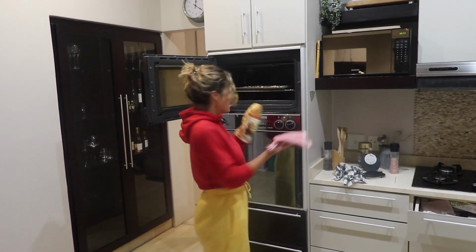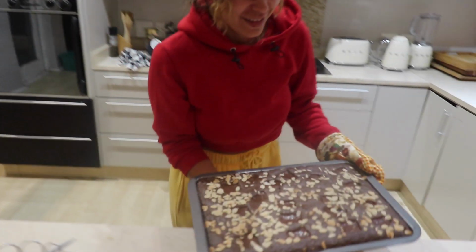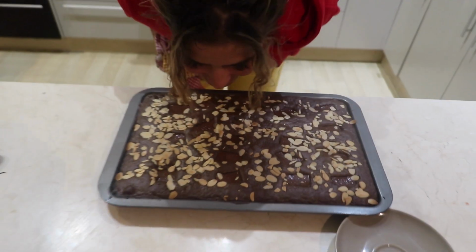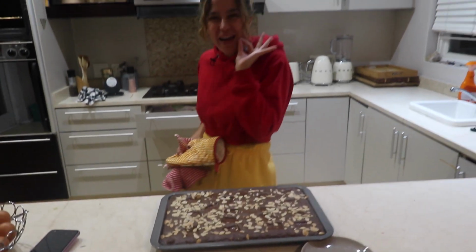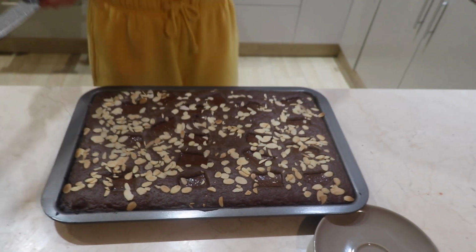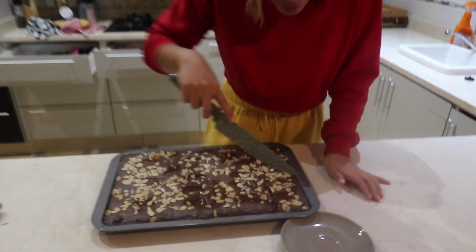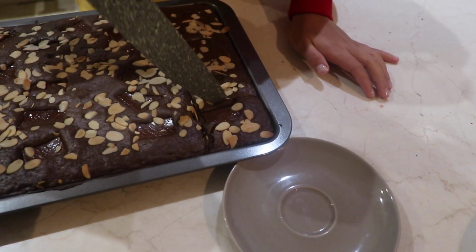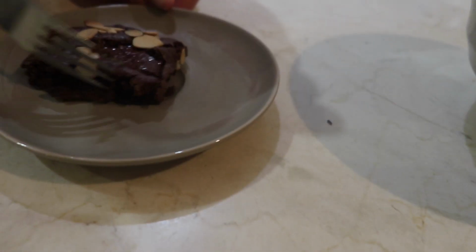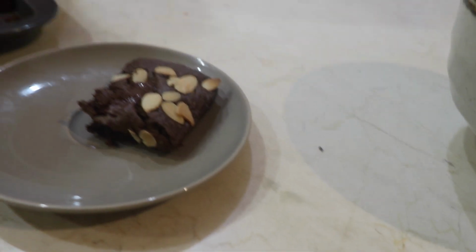It's ready! Alrighty! Oh my gosh! That looks perfecto! Cut the piece up and see what it looks like inside. Well, look at that. Oh, it should taste good.